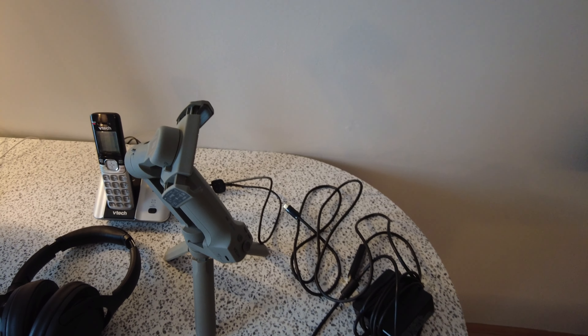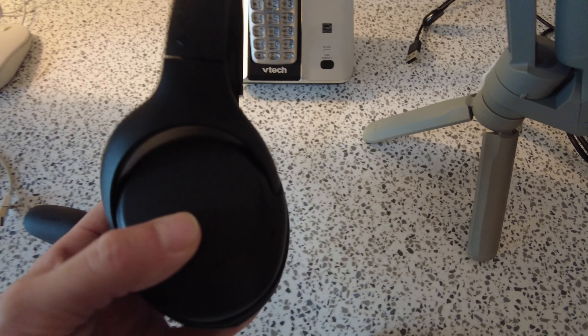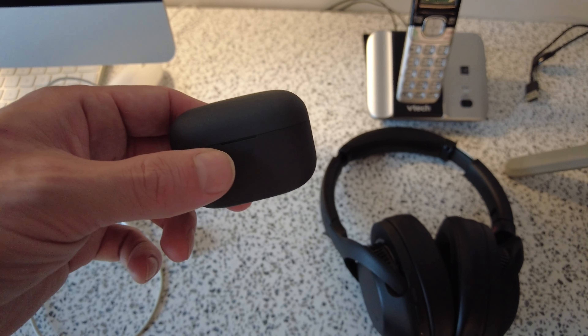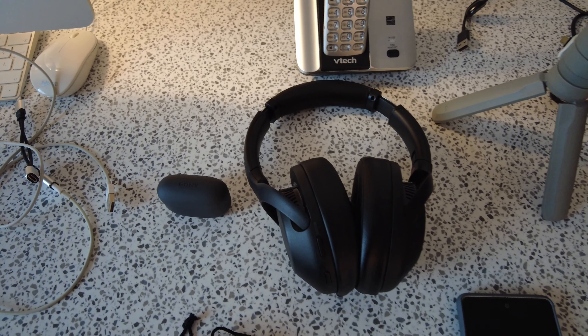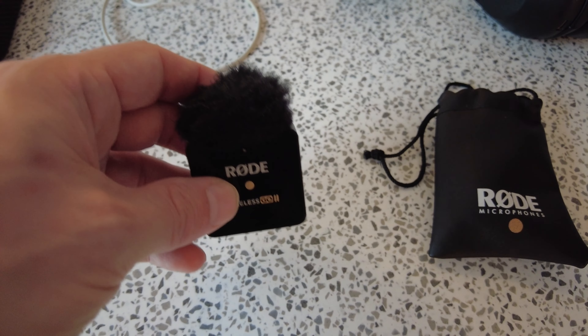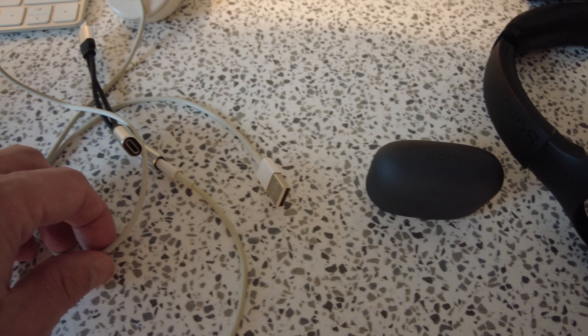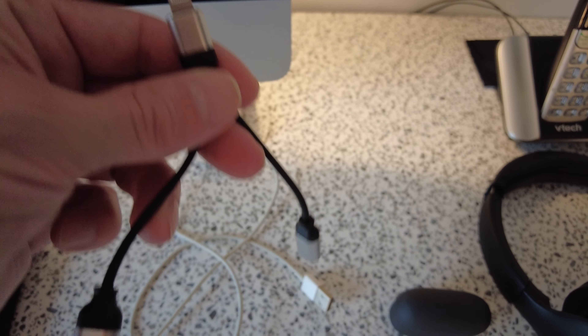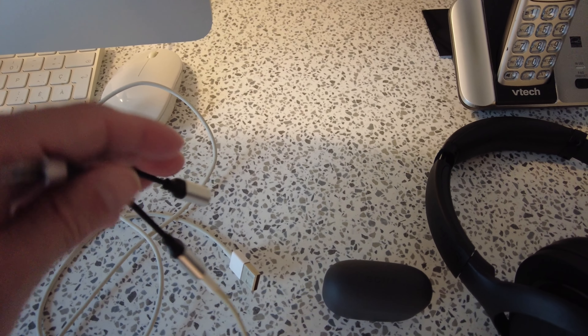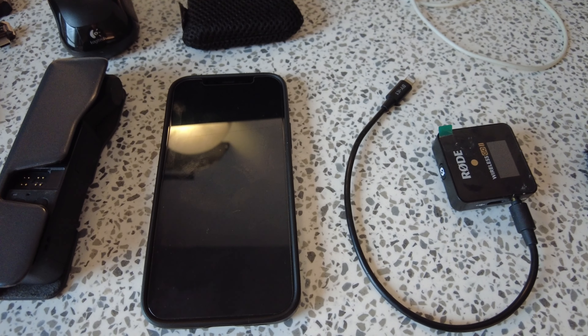The gimbal for the live streams. I didn't need it because my Fitbit will easily last three days, but I brought the Fitbit charging cable. My Samsung S20. Noise cancelling headphones — kind of a must for airplane travel these days. I also brought my Sony LinkBuds S, so I've got a pair of Sony audio devices. This has my Apple lightning dongle in it, I also put the lav mic in there, and there are some wind muffs. My backup Rode wireless audio recorder — I always record two audio tracks, and I also use this one for the live streams. And I have a lightning cable and a splitter, so this will allow me to charge the iPhone and plug a microphone in for a live stream. And there's the Rode wireless receiver, which I use for the live stream.